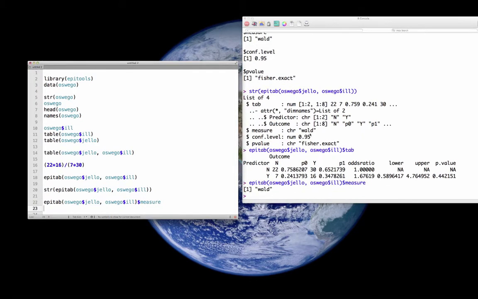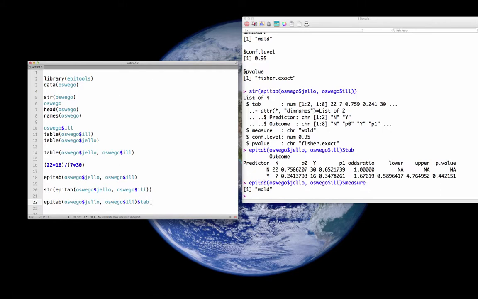Whatever you want out of that, you could pull things out, and that's going to become really important over time. We're going to be taking things out of the objects that we're creating to do things that we otherwise would not be able to do, and that even the writers of the package themselves didn't expect us to do.